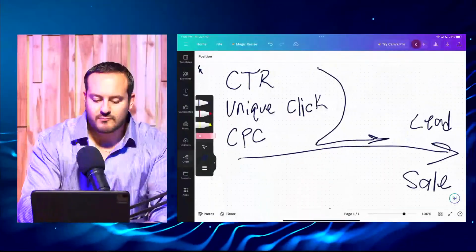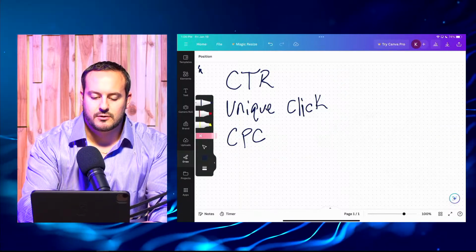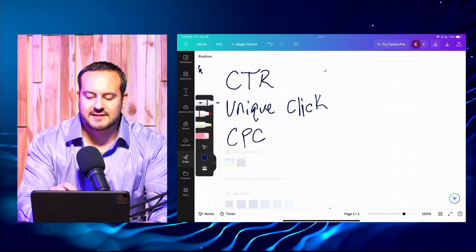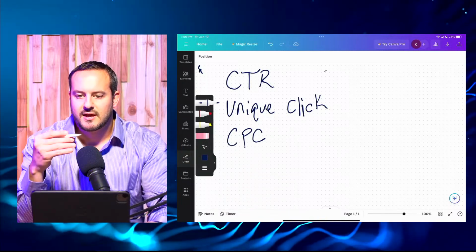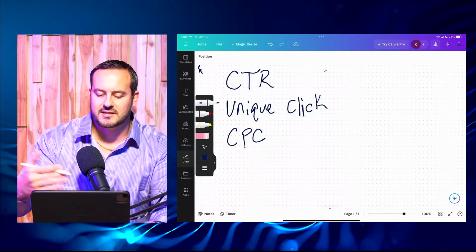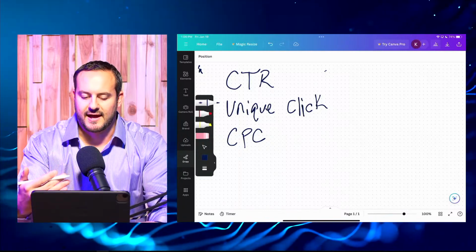If you can test the creative first, then you can lead into copy and move forward with the rest of your testing process, which might be landing page or conversion rate optimization on the landing page. So to dive back in, if we wanted to test our creative, one of the things that I like to test first is the CTR, right? If the click-through rate on that creative is higher, that means more people are engaging with that ad to take the next step, which is most likely to click on the ad.